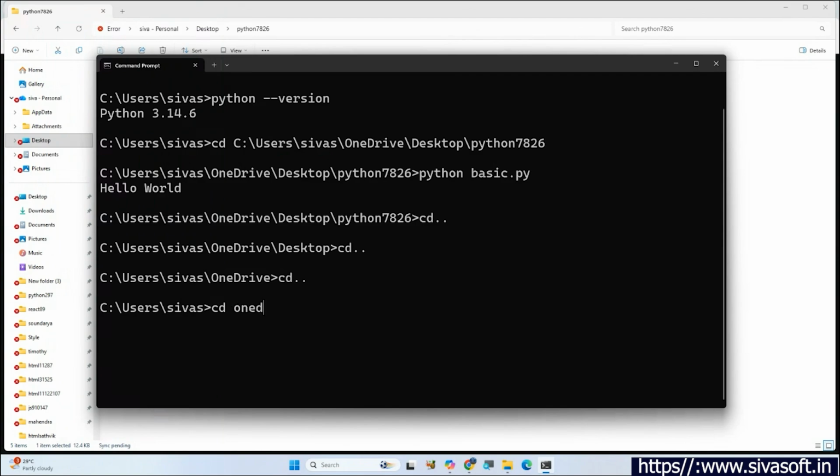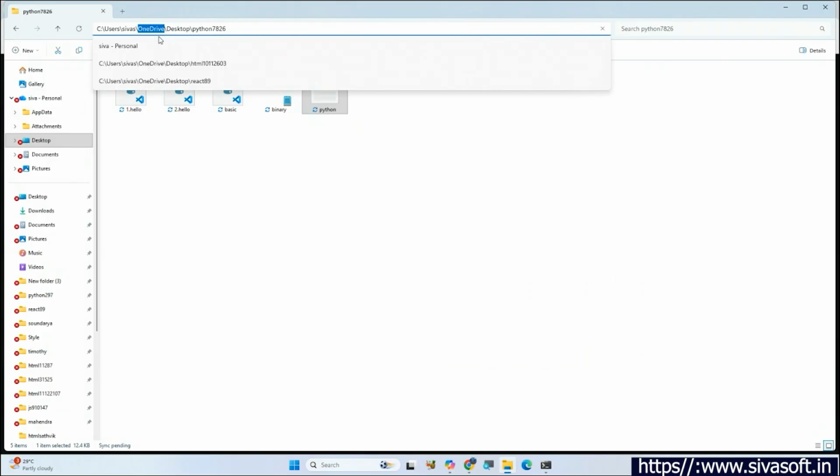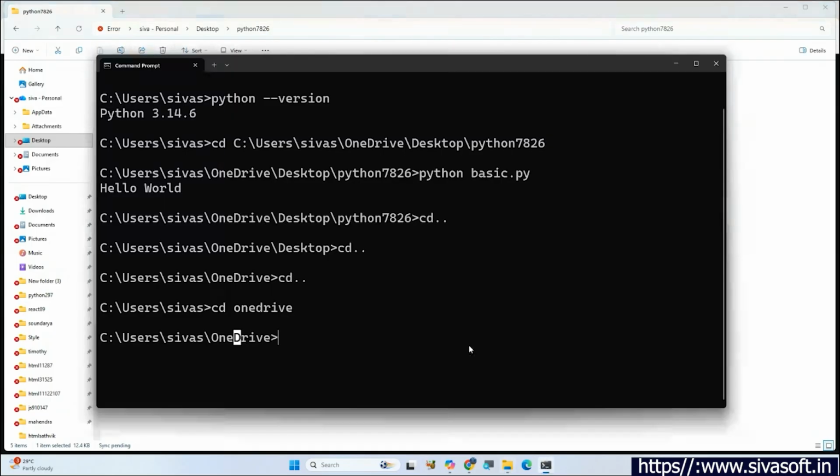CD onedrive. In case of commands, here we know that it is capital O, capital D, but here I gave lowercase, no problem. Even if you do uppercase, no problem. Even if you do lowercase, no problem. Press enter. By default, it considers whatever the default case. For example, desktop with capital D. So we know the path.